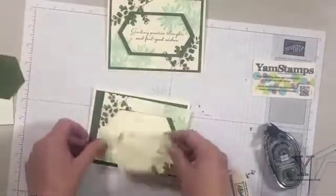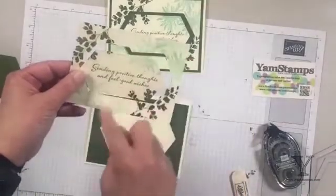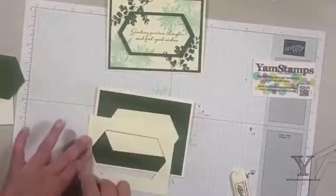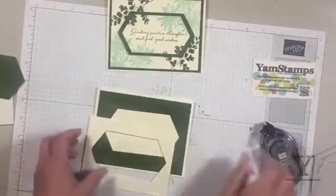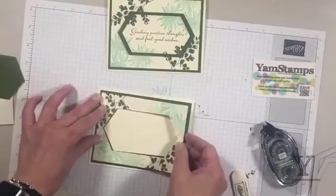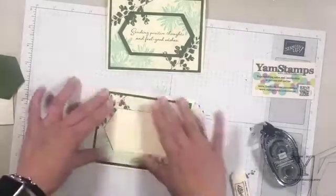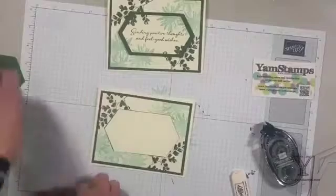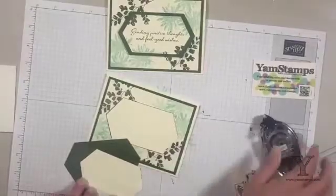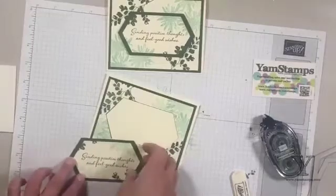All right, the next thing you want to do is remember to sort of line up the right edge with the right edge on this piece. So you want your design sort of continuing. So you do have to sort of keep track of which way is up and which way is down. Little bits of adhesive everywhere. And then really you're just looking at lining up the outer edges. You don't really care about the middle part because nobody will be able to see it. So I'm looking at that edge and the border. Putting my stamped middle label onto the Mossy Meadow label. Lining that up. It is slightly crooked.